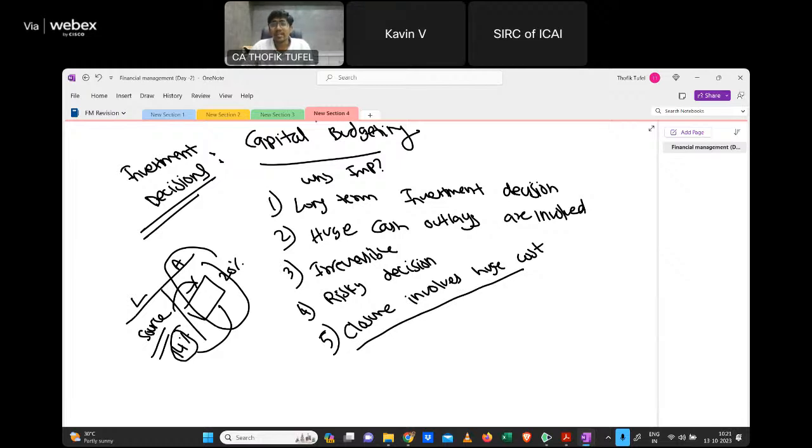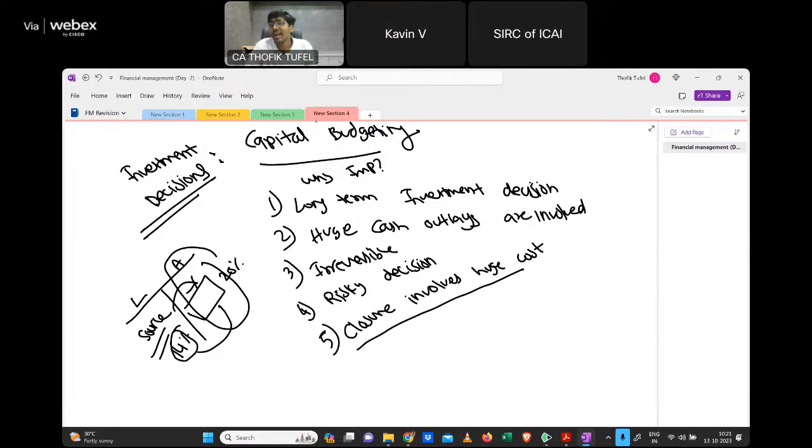Now, if you want to sell this car again and purchase the proper, correct car, this involves a huge cost, correct? Because a 20 lakh car has directly slashed down to 15 lakh or 10 lakh rupees. So a huge cost is involved. Second, it is a long-term investment. Once you're deciding to take a car, you have to see it from a long-term perspective, because if you're taking a car, definitely you will use it for 5 years, 7 years, 10 years. So you have to see it as a long-term investment decision.